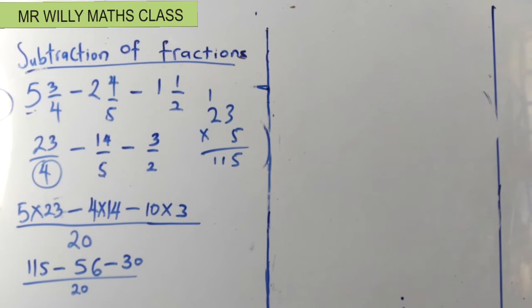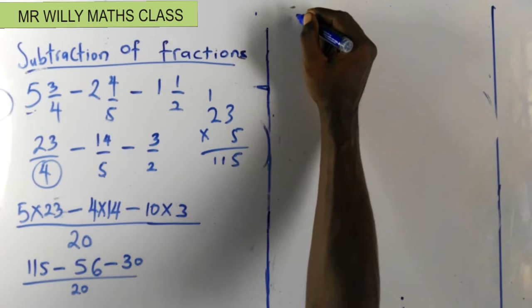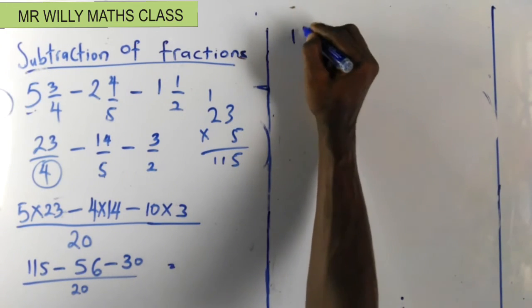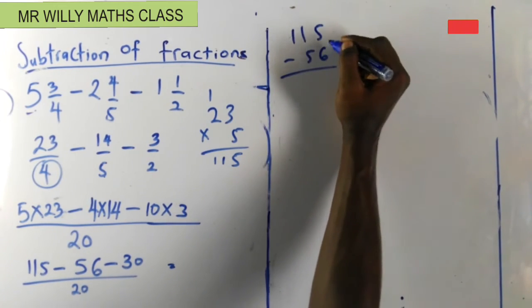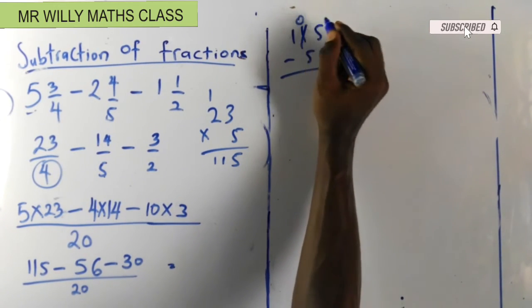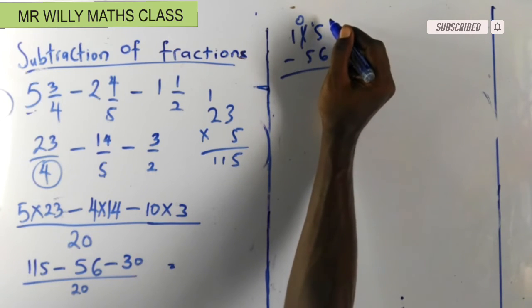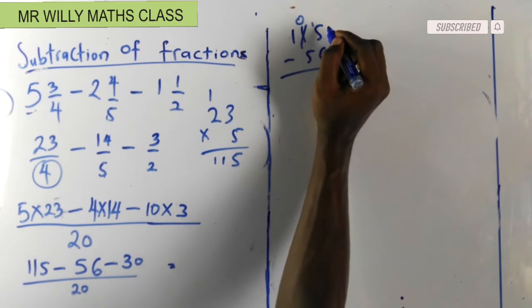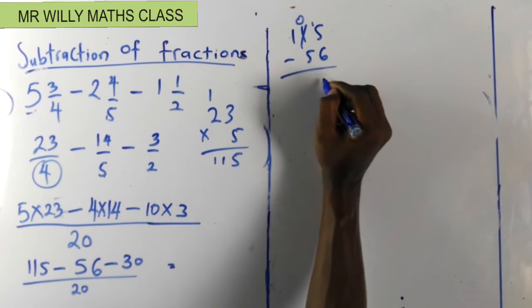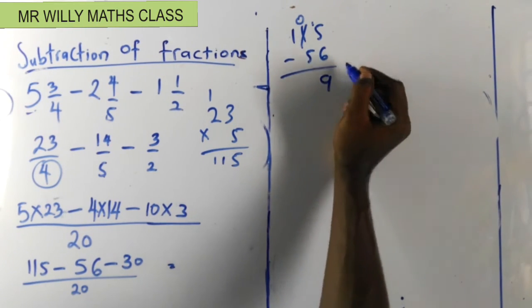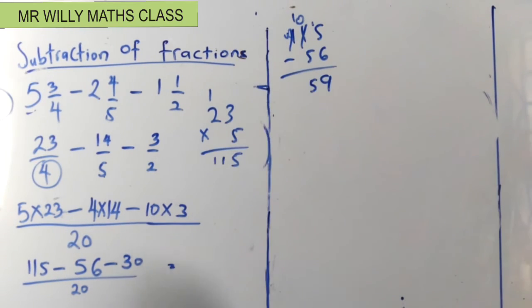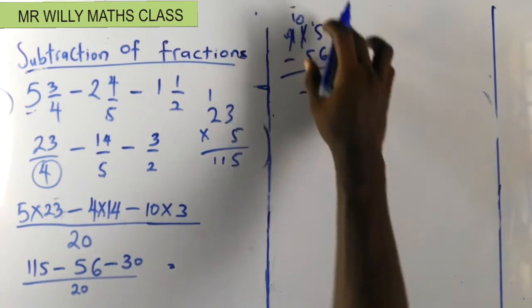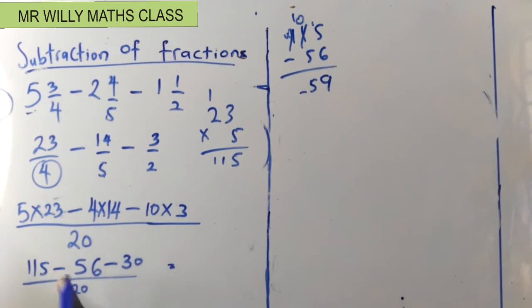So let's move further. Now let's do 115 minus 56. Now 5 minus 6 is not possible. You borrow 1. This one is 0. Then you add your 1. Now 15 minus 6, that will be 9. So you still have to borrow 1. This turns to 10. 10 minus 5, that will be 5, so 59. Then you have 59 minus this one, 30. The rough calculation is just to solve for the 115 minus 56, which will give you 59.